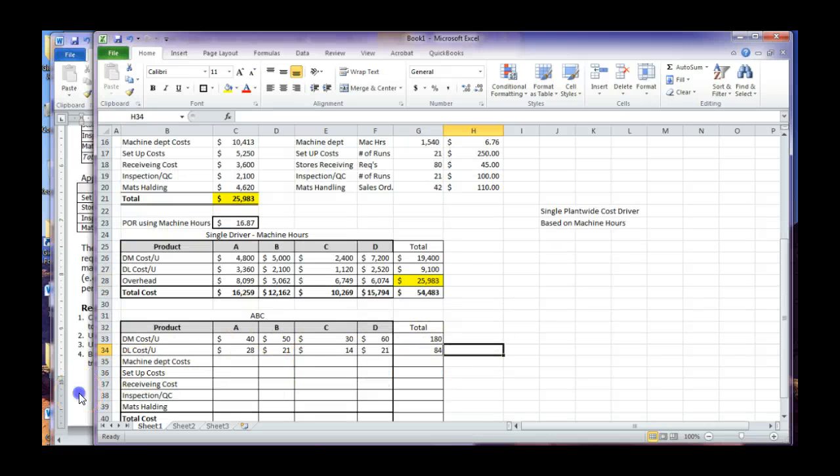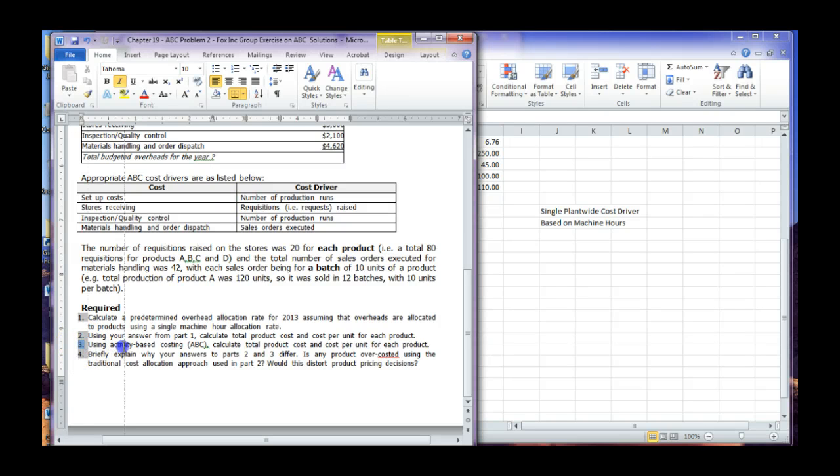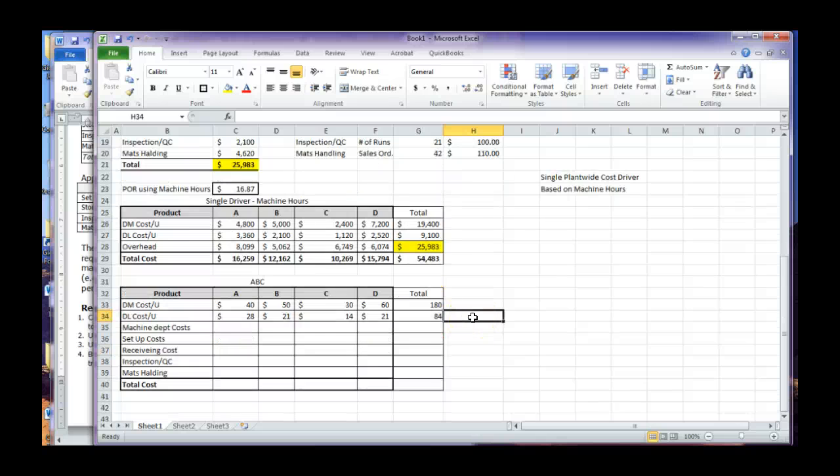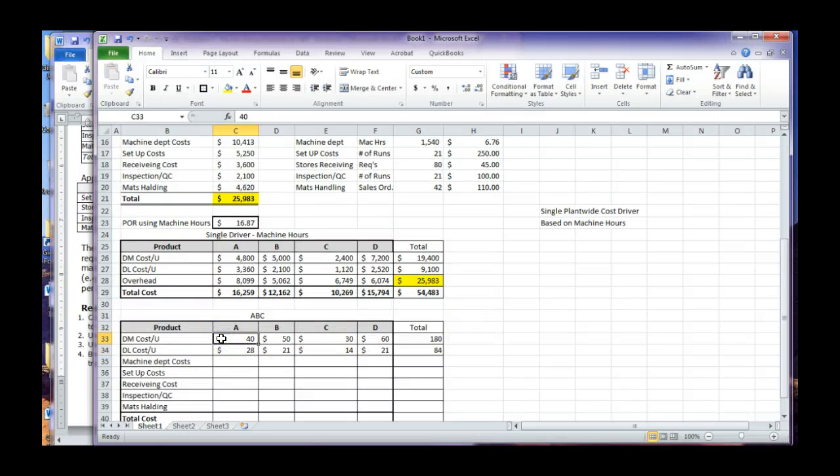So then the next problem, they're going to ask us to use activity-based costing to calculate the product cost. Here what they're saying is, forget what you're currently doing. It's nice that we're currently running our factory that way, but let's do an as if. What if instead of using the single plant-wide driver, we did activity-based costing? This is a typical job that we give junior managers. Again, we're just dividing this $25,000 cost up in a different way.